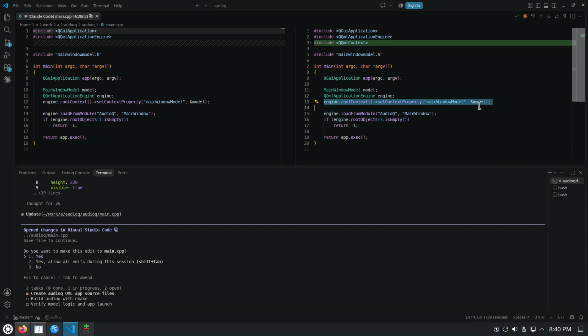In the sense that, can we associate the most important top level QML item that's inside the engine with its model without writing C++ source code other than annotating the class main window model? We'll see about that. Okay, so infinite loop, main loop, graphical user interface main loop of Qt. And that's it. Looks legit.